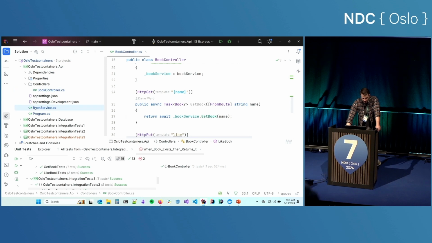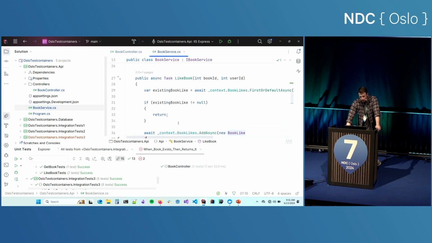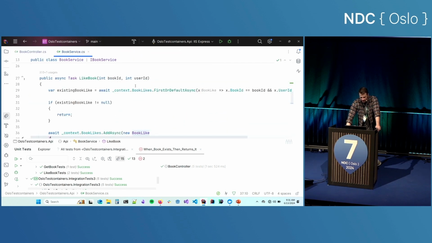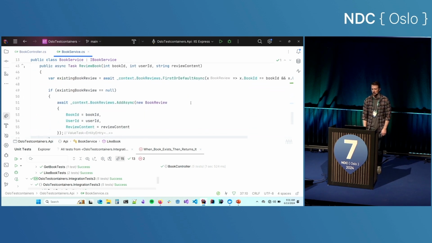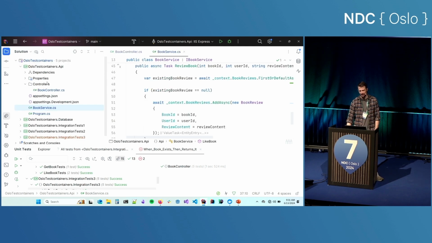And all this logic is stored in this book service, which is really not very much logic. All we really say is, you can't like a book more than once, right? So if you try to like a book twice, don't fail, just don't do anything. And then reviewing a book is the same thing, but we do allow you to update the review content if the record exists already. And that's really all we're going to be testing here.